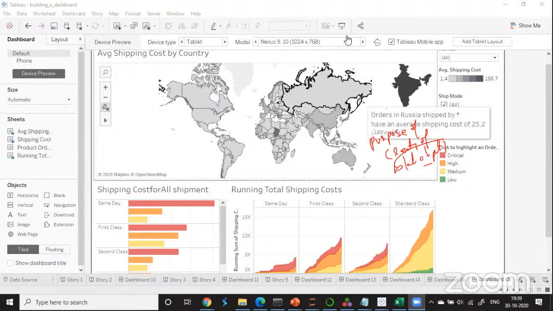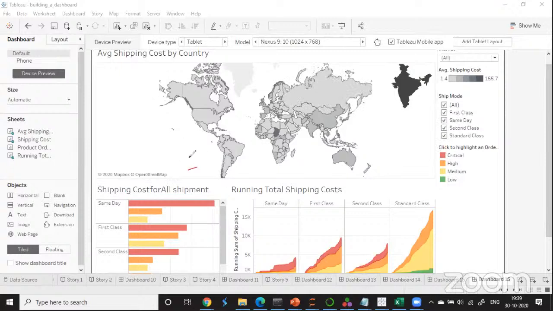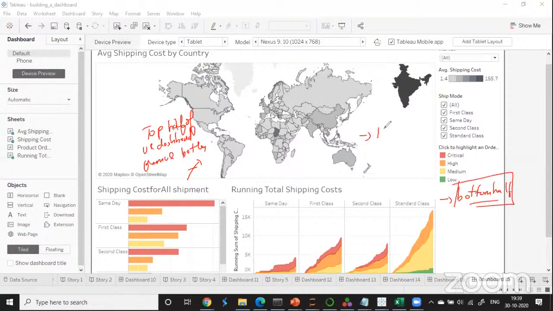So if you want to separate out the top half of your dashboard from your bottom half, okay, this is my bottom half, this is my top half, the only way to separate out these two halves is by creating a blank object.